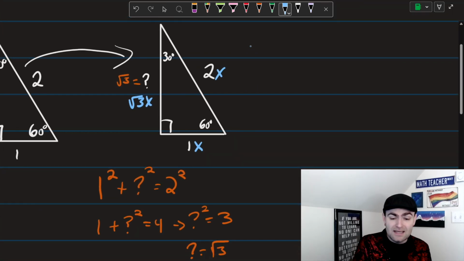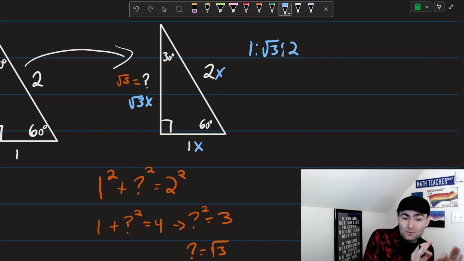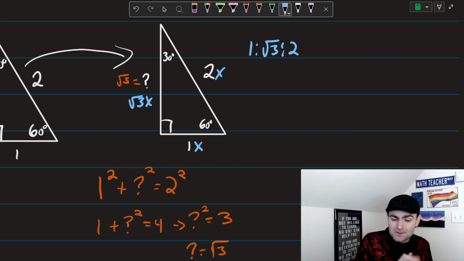Or you might see like 1, square root of 3, 2. I like to remember it as 1, 2, square root of 3. It's going up in number, 1 and then 2 and then 3, but the 3, being the largest number in the set, gets the square root, which makes it about 1.7 something. So that's how it still works with it not being the longest side, because 1.7 is less than 2.